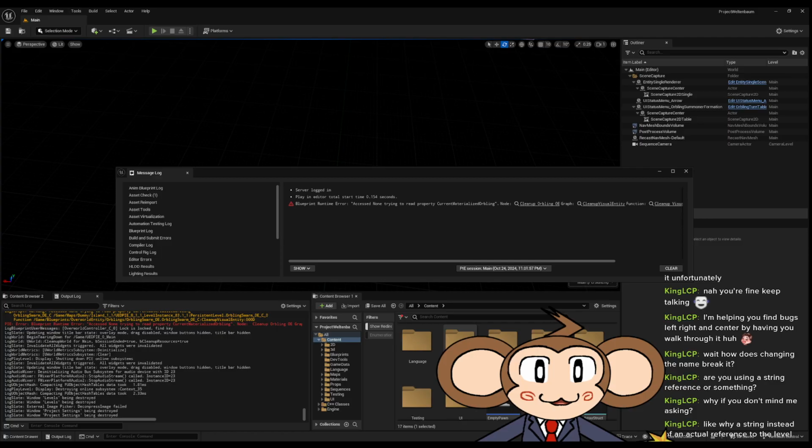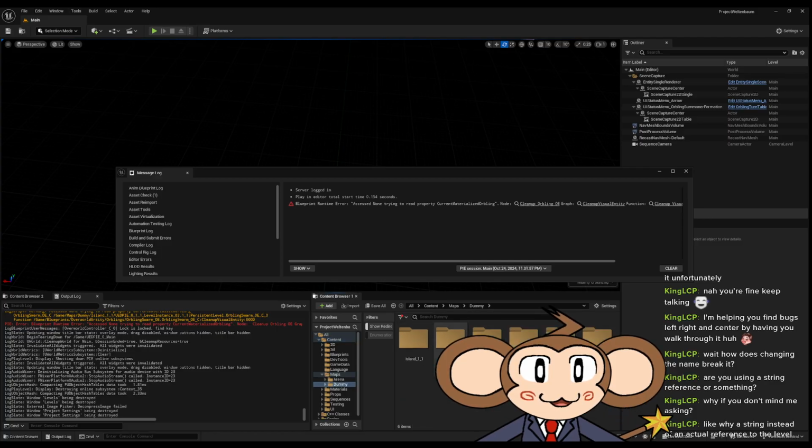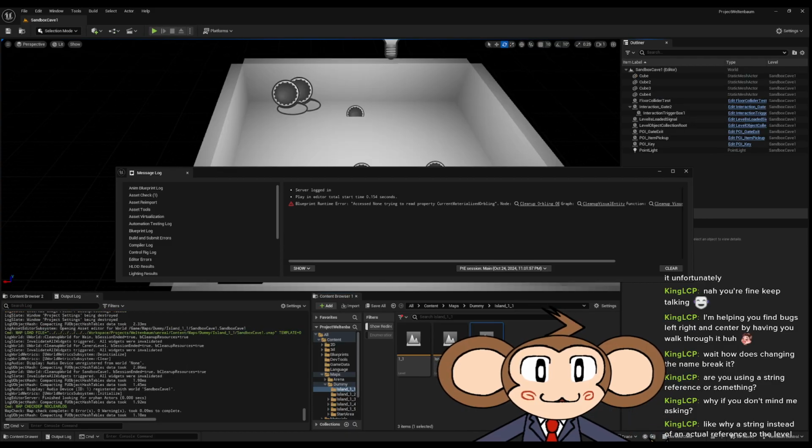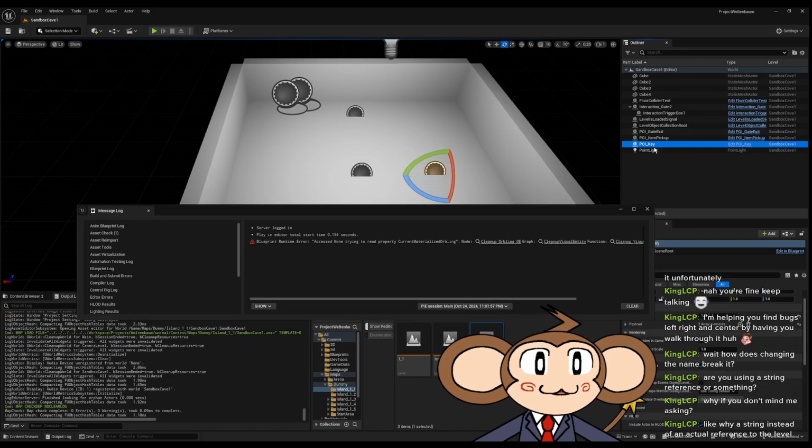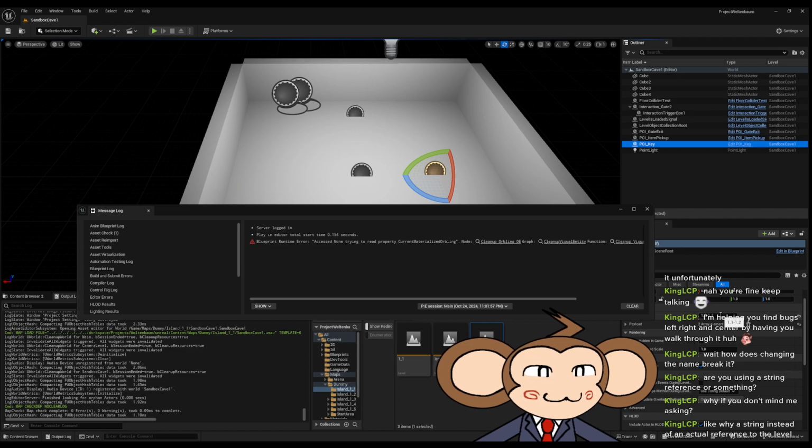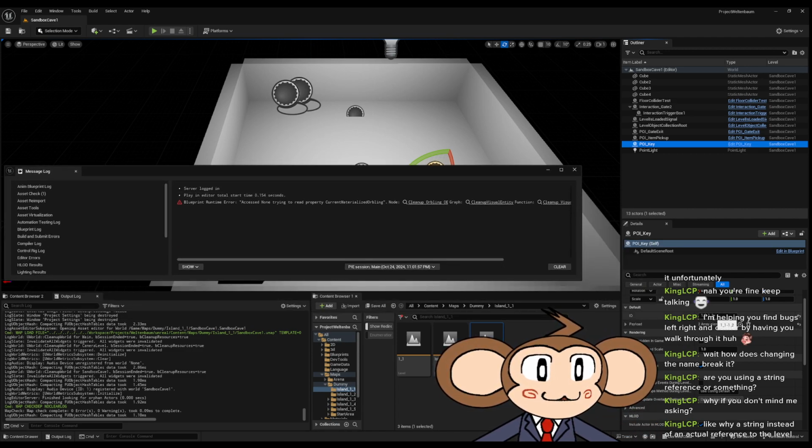But why is this not working anymore? Was it this? How did this happen? This is fine. The level name is fine. And I also have it payload.